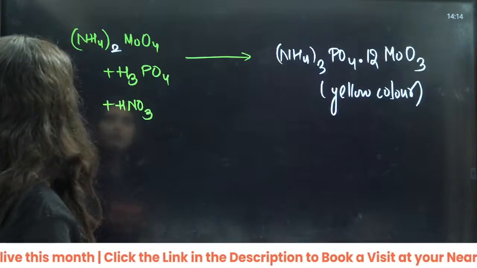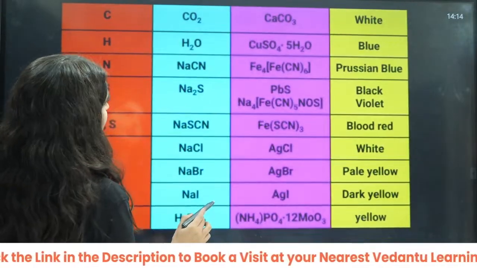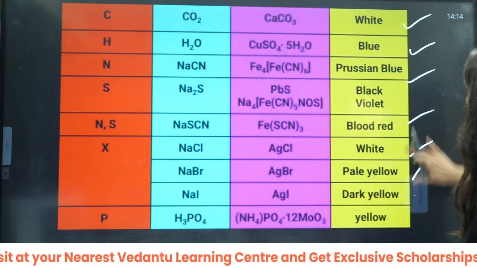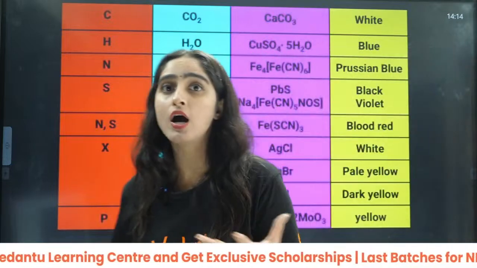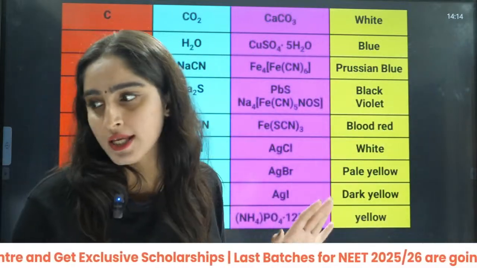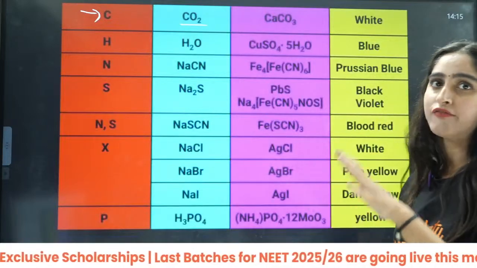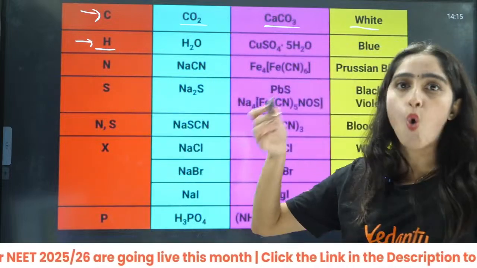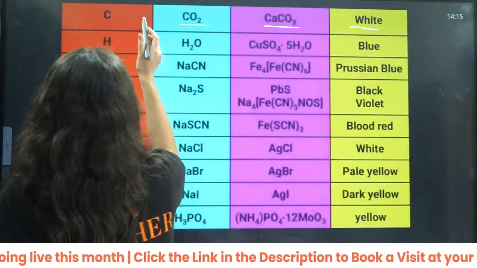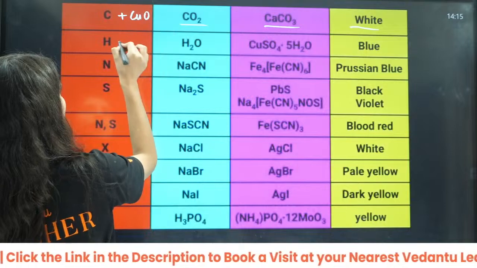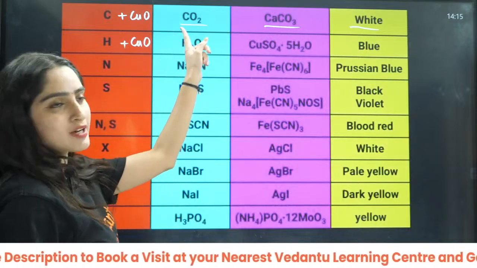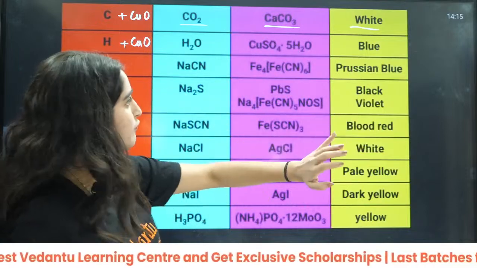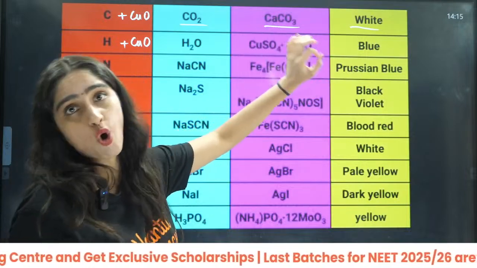Chalo. So now, next is, this chart is very, very important that I have specially made for you. If you remember this chart, the questions of qualitative analysis will become very simple. It will be in the slaked lime and you will have calcium carbonate that is of white color. Right? Hydrogen, we know that with CuO. Achha, if you want to see the reaction also, I am writing the reactants also. With CuO, this is also with CuO. With CO, it will give us H2O and that is reacted with anhydrous copper sulfate to form blue color of hydrous copper sulfate.